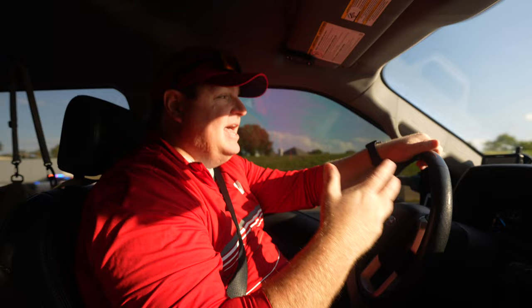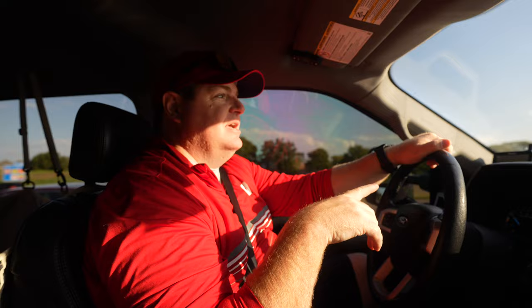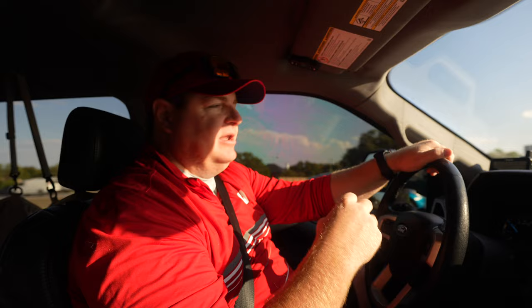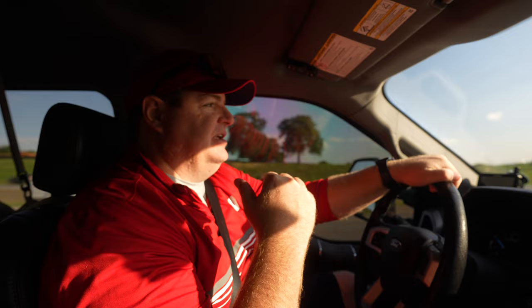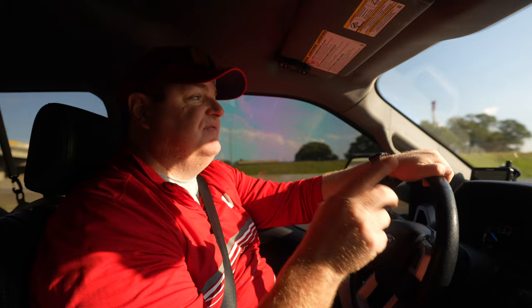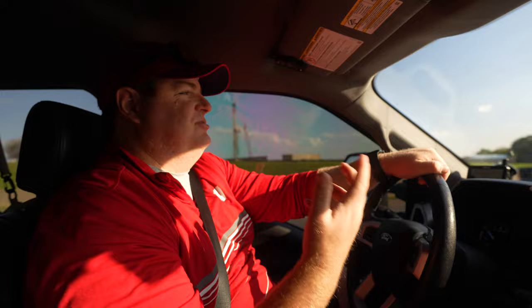Hopefully everything we went through helps you out — that's just how we happen to pack up. If you're curious about our teardown checklist, we have it memorized at this point, and it'll continue to develop now that we have the toy hauler. We launched a membership option — in those memberships you can get our downloadables, which include our travel maps and those checklists. Visit millersinmotion.com and click 'Join the Family' — we consider everybody that joins us on this adventure our family. Thank you all for tuning in, and we hope this helps you. Stick around to see what adventures we get up to in Tennessee! Until next time — bye, Mom.